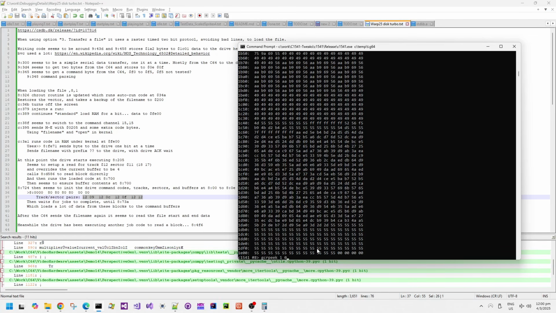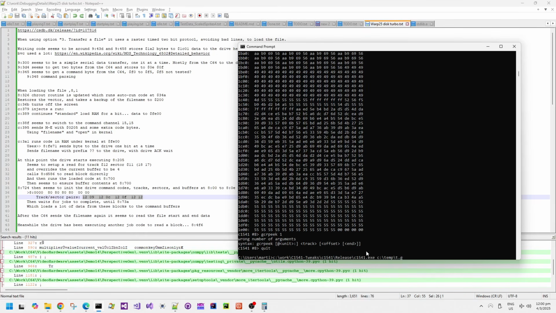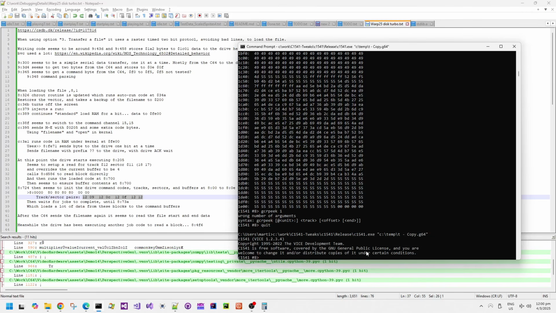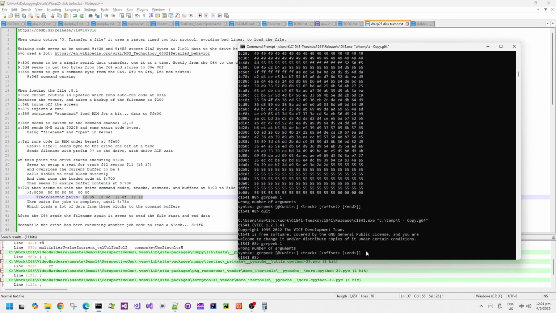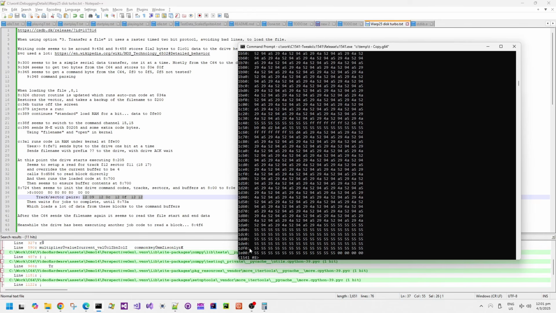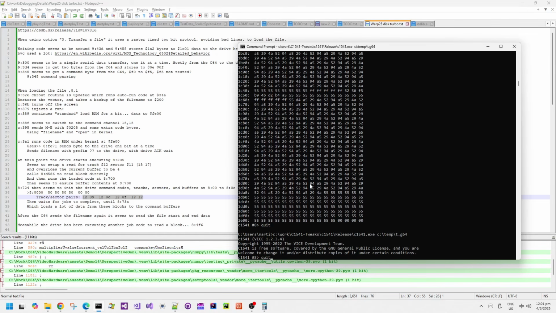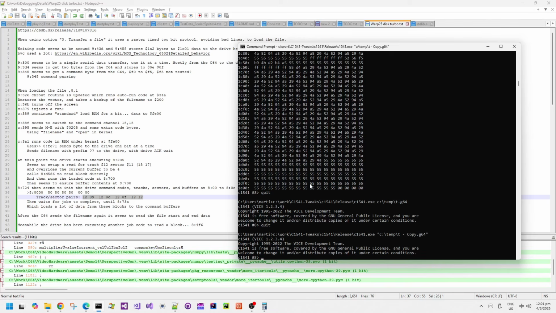But if we use the updated command GCR peek, track 1 offset 0, then it enables us to dump all of the raw GCR bytes which are being read or written to by the emulated drive head. If we compare the original GCR formatted disk image, then we can use the C1541 tool to read the original track and sector information, and that's because it's 1541 GCR encoded.